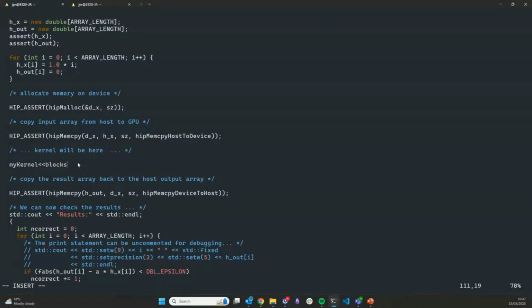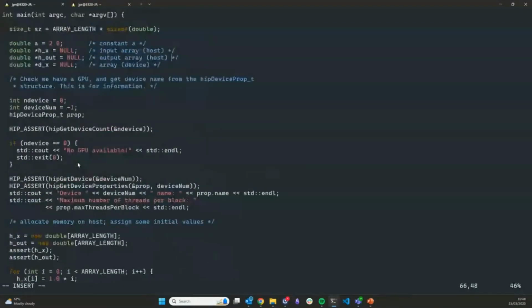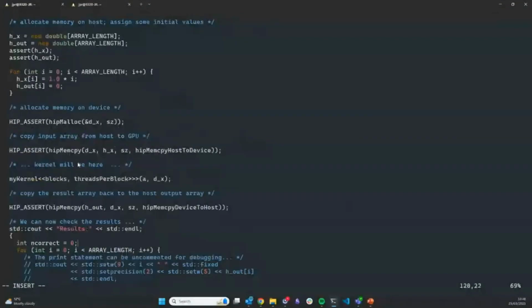We're going to need some blocks, and we're going to need some threads per block. Okay, and then we're going to need our input. So here we're going to take our A as our input, which is just our constant, which we're doubling by, and our dx, which is going to be our results vector. And we do the usual thing where we forget. Have we defined A somewhere? Yes, A is defined at the top as 2 as a constant. Good. Okay. Now, what I've missed here is I have not yet defined blocks and threads per block.